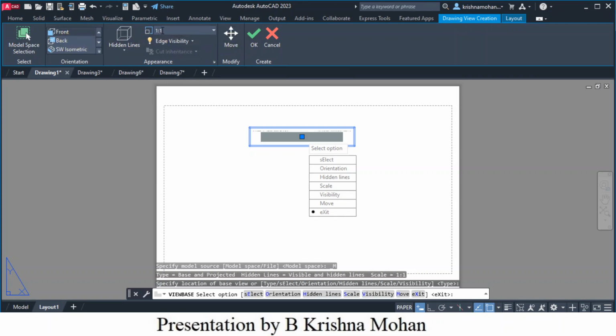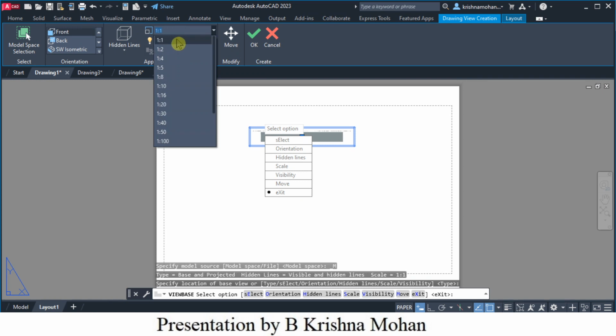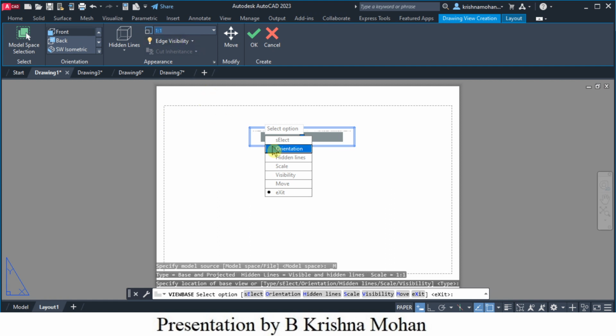Like I'm opting for a scale of 1:1. So this actually governs the settings of the view. So at present, by default, it is picking the front view. So I can choose the front view of that part. Then you can use the scale as 1:1. If they specify the scale factor, then you need to follow that. Otherwise, better to keep it as 1:1. It depends on the size of the part.